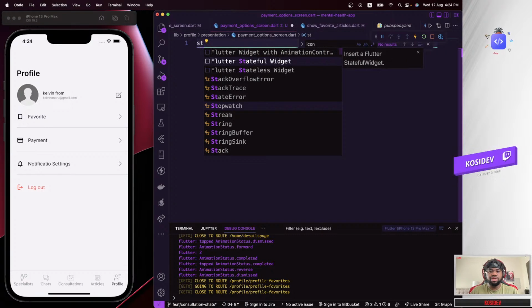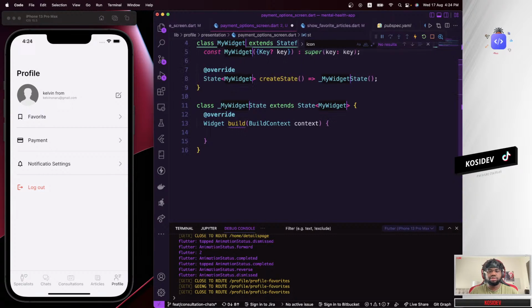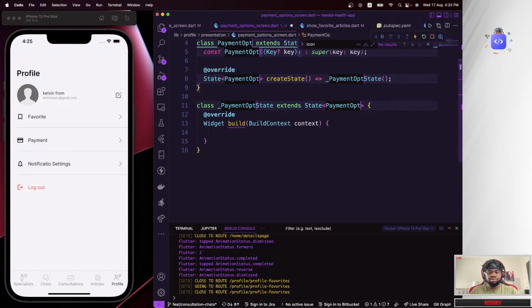If you're asking why I'm making this stateful or stateless, the only reason I would make this stateful is because I want to add an animation to the screen. Otherwise I'll just go straight ahead and use stateless widgets. You can always use stateless unless you want to use set state for updating your state. So you can make use of stateful widgets. So payment options.